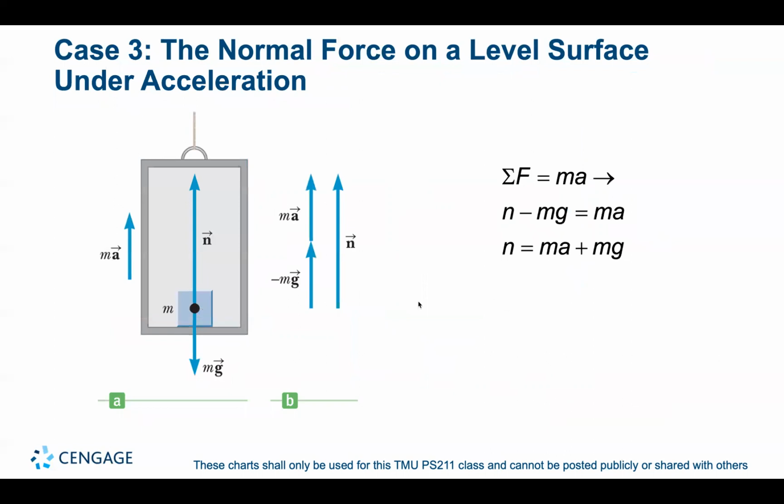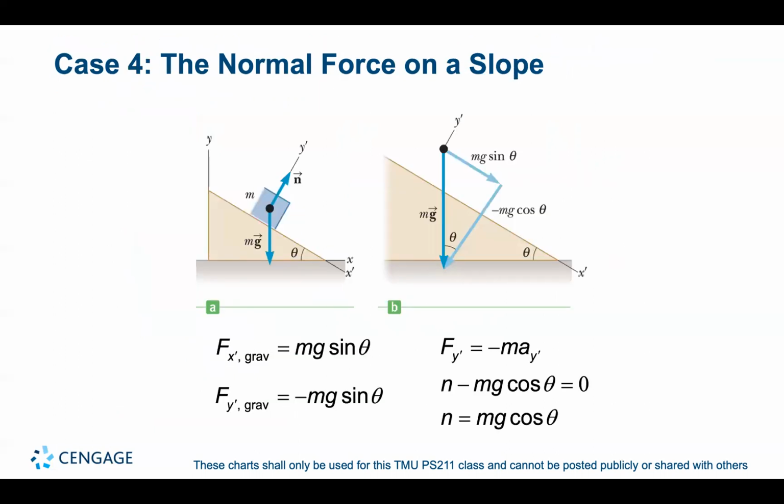So what about an object under acceleration? The figure shows a block on a flat surface that is under acceleration, for example in an elevator. The two forces acting on the block are the normal force directed upward and the gravity force directed downward. Acceleration upward increases the magnitude of the normal force because the normal force must not only compensate for gravity, but also provide the acceleration. The Y component of the second law of motion yields the equation shown. So we're seeing how we can apply F equals ma in a couple of various situations.